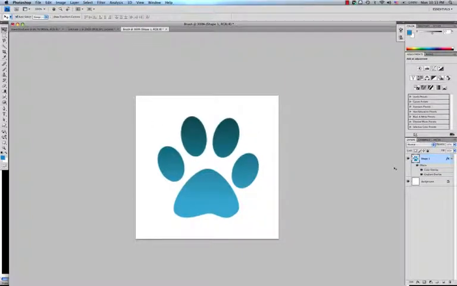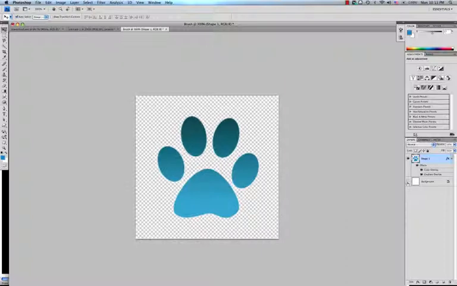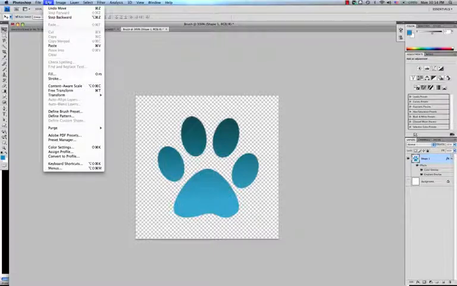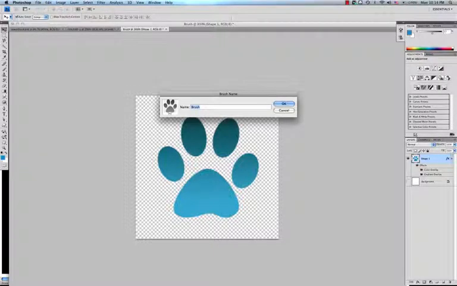Now this turns it, instead of into a shape, into a layer itself, and you can move it around. So there's your layer. And then the last thing we have to do before we can turn it into a brush is turn off the background layer. So now the background layer is not visible. Only this brush symbol is. We're going to go up to Edit, Define Brush Preset, and we're going to name this one Panther.